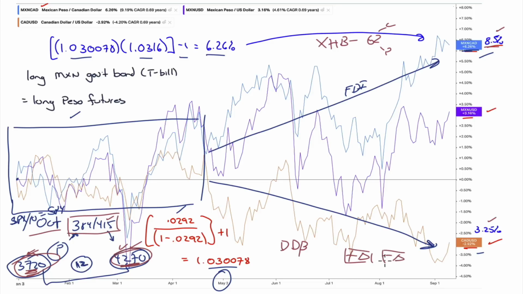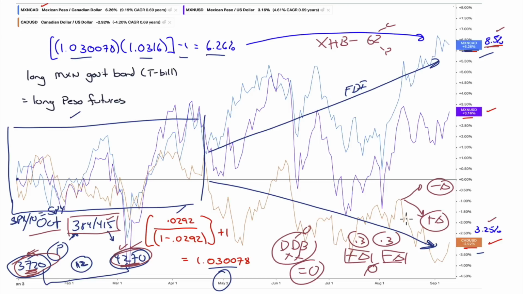And I set it up such that these were each 0.3, as close to 0.3 as possible. So the delta on this is actually 0. So when you multiply this position by dollar delta beta, since it's very close and these are all multiplied, it basically doesn't really add much. Not until it starts moving will it actually add something negative. So if the market starts moving up, this will automatically start adding negative delta. If the market moves down, this will automatically start adding positive delta. So it's kind of like a stabilizer on its own, which makes it kind of an interesting trade to have. And it's such a wide spread, I really had no choice to do it.